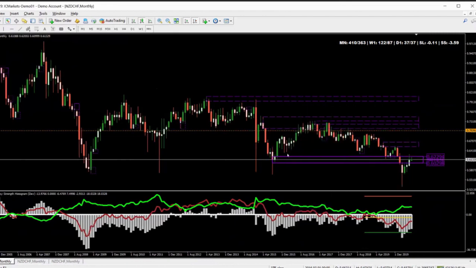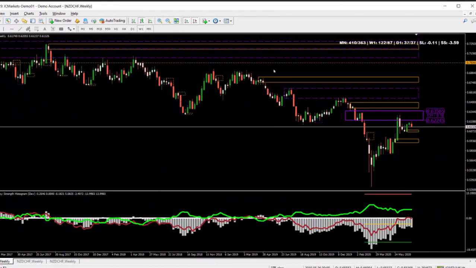Okay, price pretty close to testing it, we sat on it, we went up, and we went down, and our price is coming back. So you might want to ask yourself the question, what area of supply removed this demand? There's something in here which we can't see. Go like that, weekly, and have a look and see if there's clarity. You can see it right there. This is the one. This is the area of supply that did it.